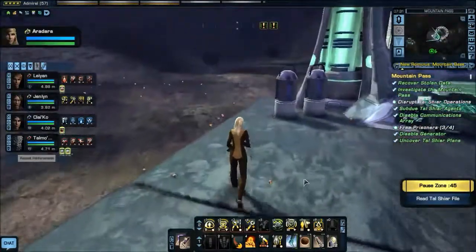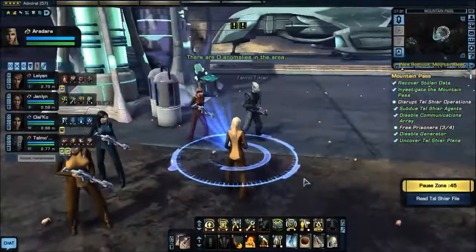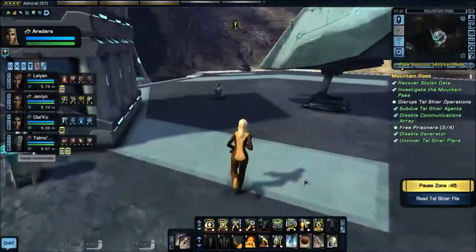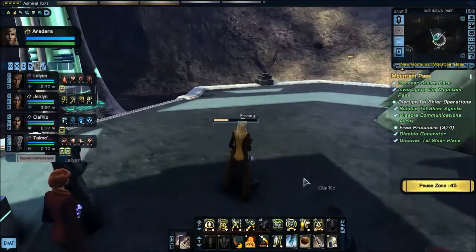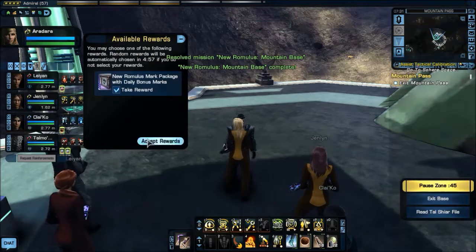So where's the last prisoner? Is he up here? Oh, there he is. Over by the shuttle. Let's free the prisoner. And take that reward.